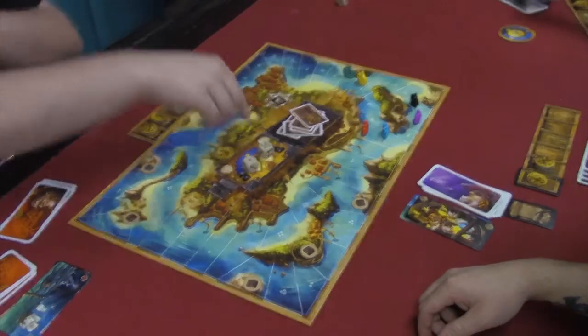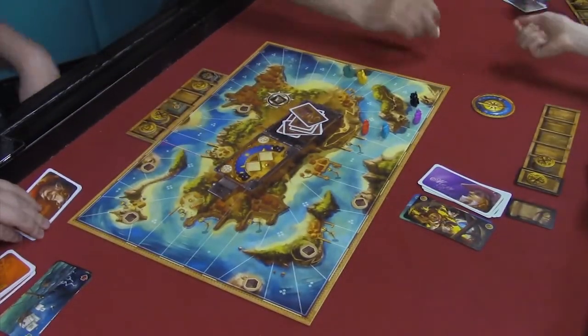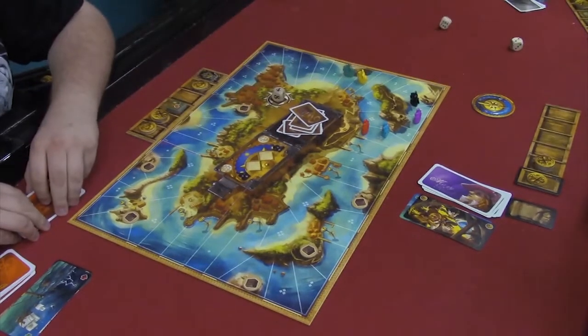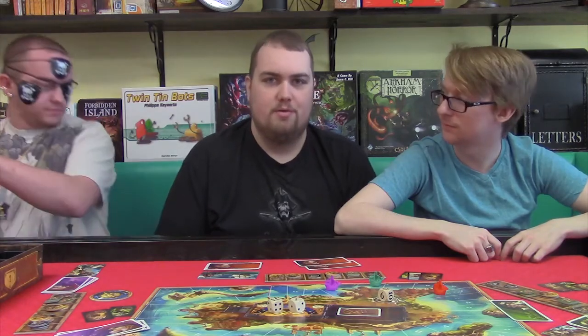Once everyone's done, the start player token is passed clockwise, and it's all done again, starting with a new roll of the dice. And that's really the basics of it in a nutshell. Once one person makes it to Port Royal, at the end of that round, the game is over. Well, there is also combat and payment for when you move.